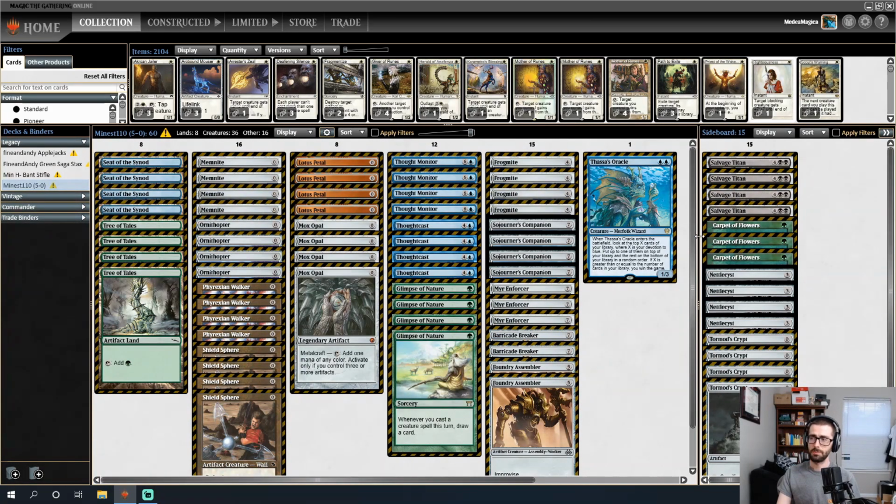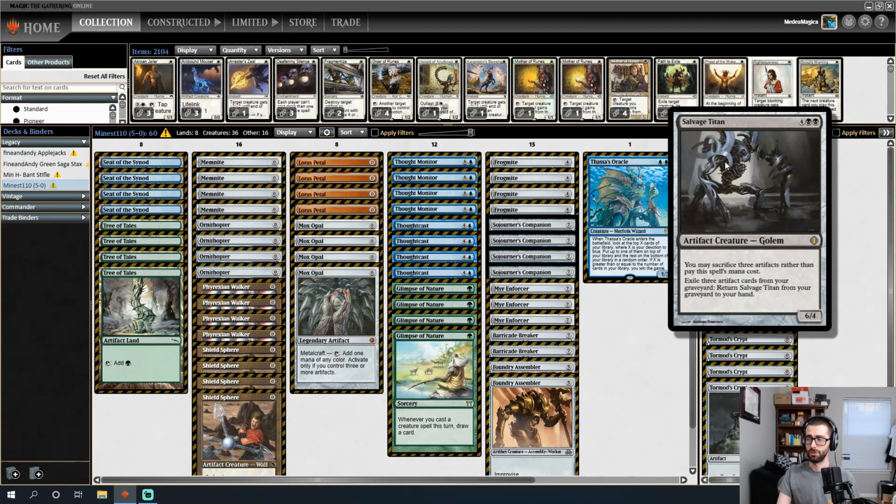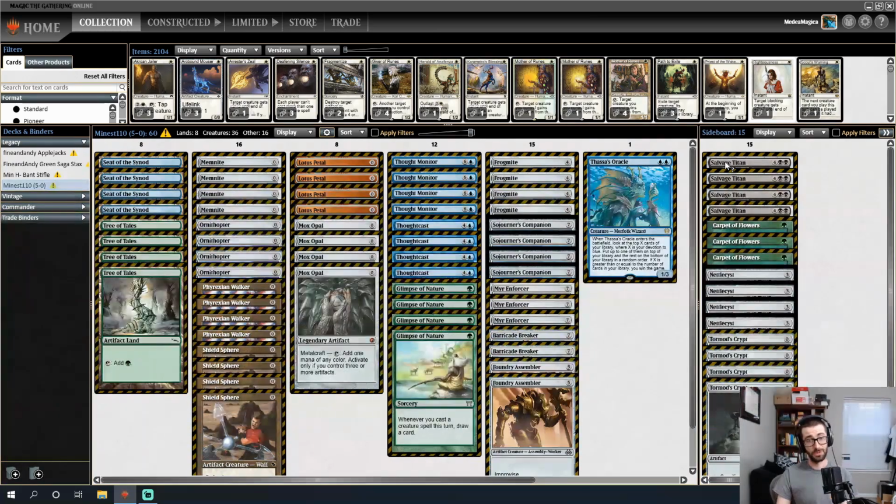For the post-sideboard games, Salvage Titan is super cool. So if you're expecting your opponent to play something like a Deafening Silence that is just going to keep you from comboing off, you just play Salvage Titan, sacrifice three of your zero cost artifacts, and then all of a sudden you have a 6-4 that they have to deal with. And a 6-4 notably does not die to Lightning Bolt, which is a huge, huge deal in Legacy right now.